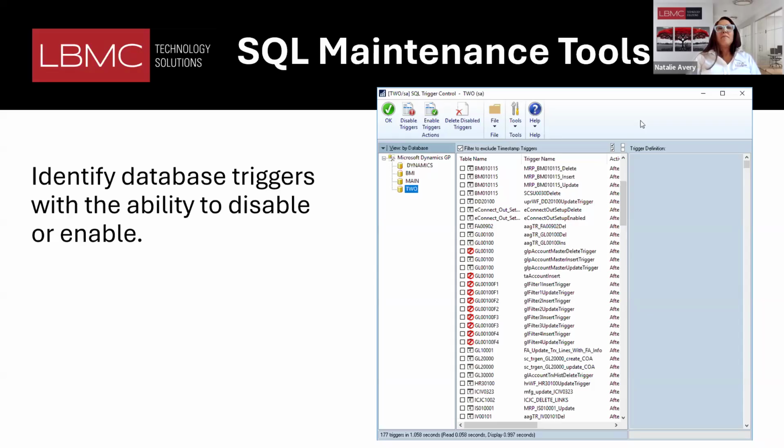Why is that happening? I could open this, find my customer table in here and see if there's a trigger. I can disable it from here and test to see, oh, look at that. I turned off that trigger and now I can save my customer, which helps me identify an issue so much faster. And then I can start to dig into that. Otherwise, it's difficult. Sometimes it's a wild goose chase to find these issues.